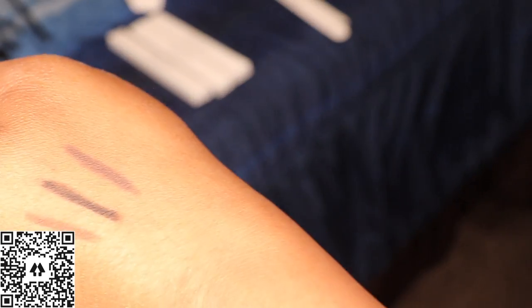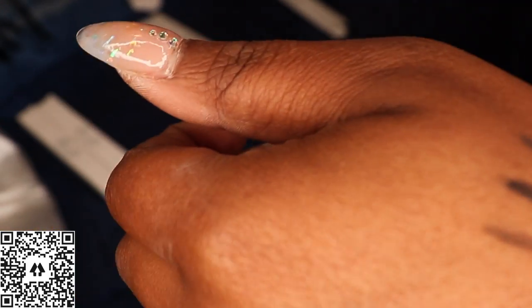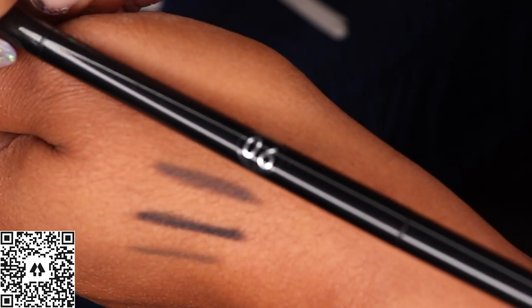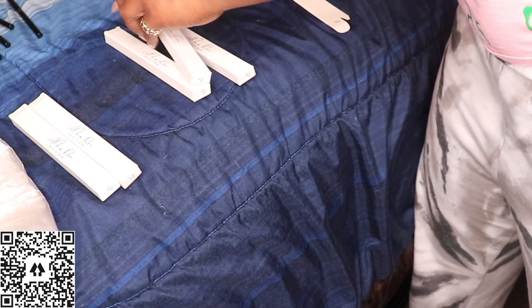All right, so this day, my eyebrow pencils came in, you guys. I had been testing a lot of eyebrow pencils out from vendors, and I forgot to show those on camera. So the ones that I did decide to go with are these that you're seeing. So we have 06, which is a darker brown. And then we have, I think 01 is the next one.